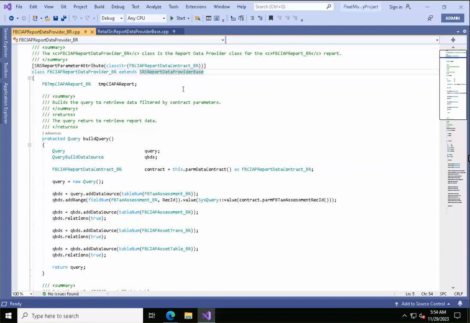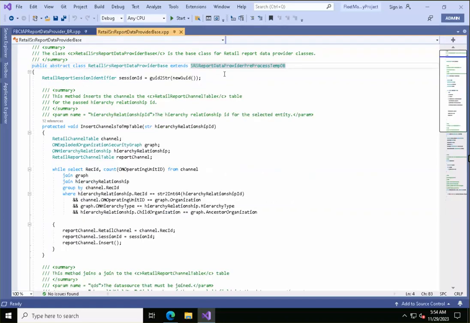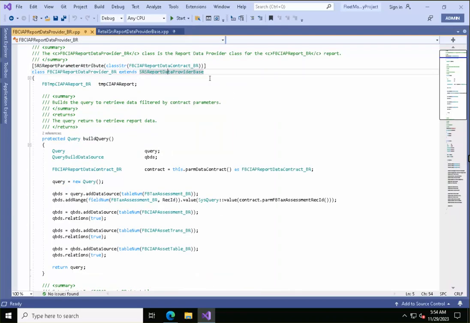So basically this data provider base is used for the report, and this is also used for a report. This is a common thing. And coming to report data provider base, when you create any report and need to retrieve data from the database or other sources, you can create a class that extends this particular data provider base to implement your custom logic for fetching and processing the data.